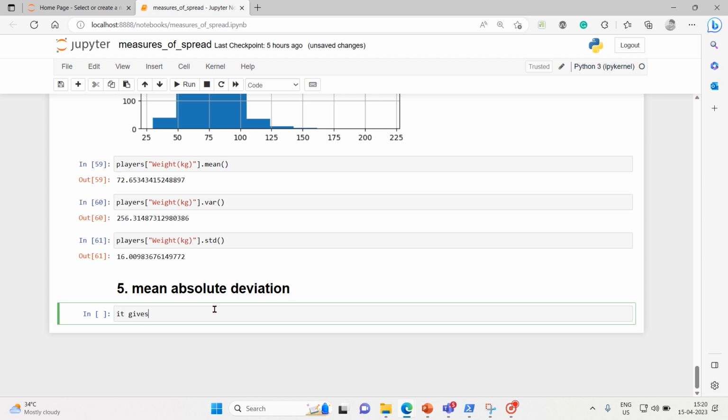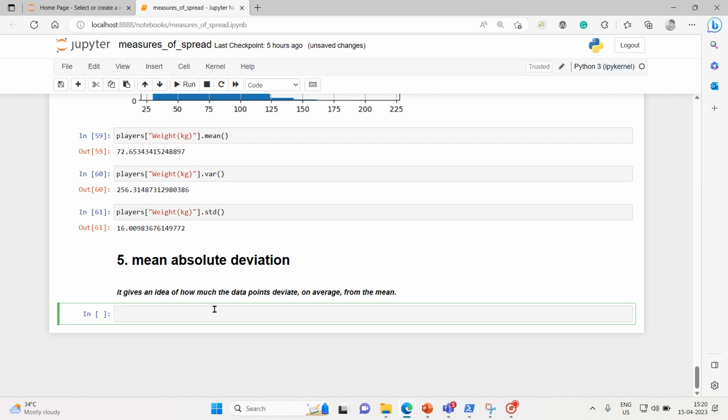It gives an idea of how much the data points deviate on average from the mean. In other words, it measures the average distance of each data point from the mean.